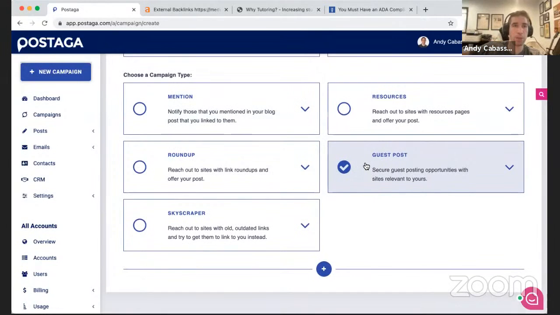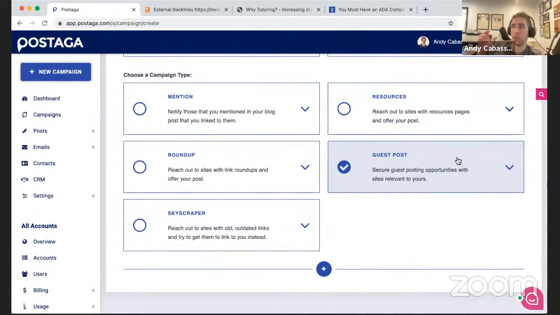Which is like I'm reaching out to other blogs to say, hey, I'd like to write a guest post on your website on a topic related to your blog's topic or your area of focus, and it's going to be well researched and new content, and it's going to be good for your audience, but it's also going to link back to my website, so we both have a win out of this.